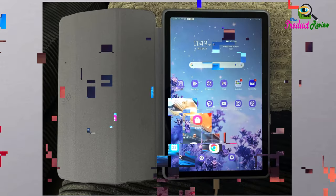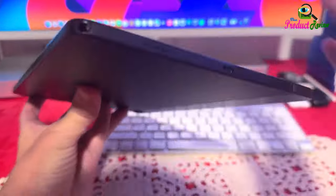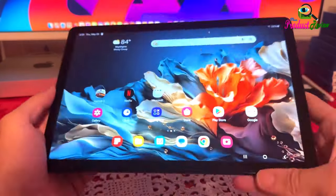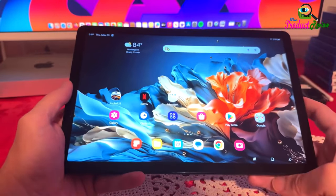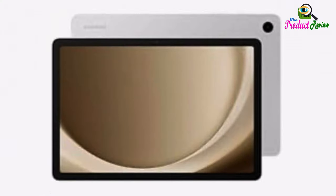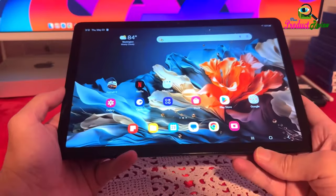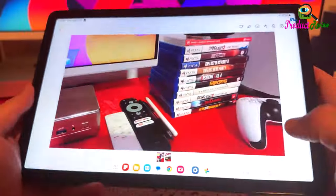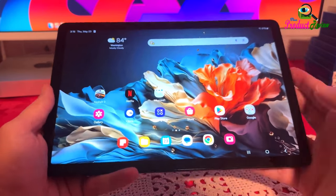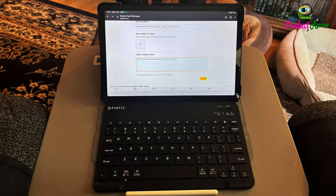Power for all you do, storage for all you love. Watch videos, play games, and do more with an upgraded chipset — 4GB RAM plus 64GB, or 8GB RAM plus 128GB — and up to 1 terabyte expandable storage. Processor: Qualcomm Snapdragon 695. See and use multiple apps at once with Galaxy Tab A9 Plus, and accomplish more seamlessly. Bounce between tasks like a multitasking pro — browse the internet, check email, and jot down notes all on one screen. Give your kids a safe place to learn and play with the Samsung Kids app. Kids will love a wide variety of playful, colorful content that keeps them entertained while stimulating their young minds.